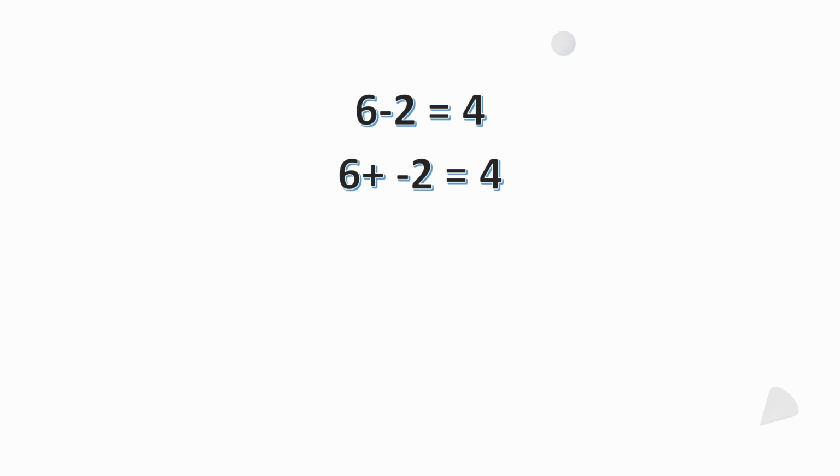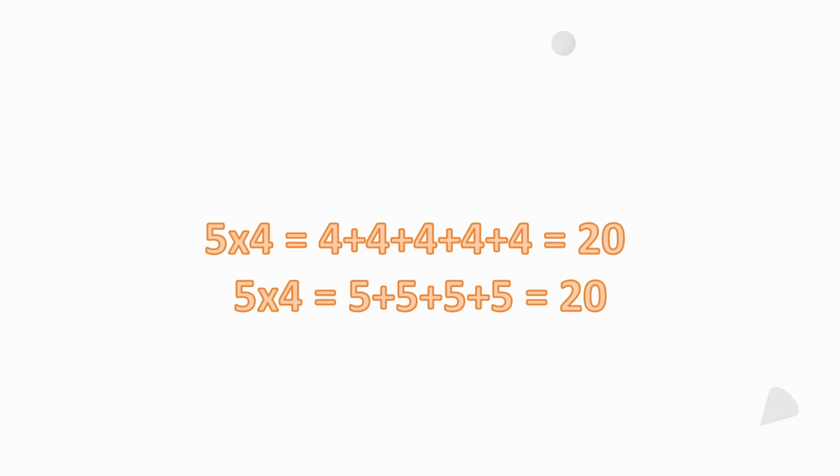All right, and now the relationship between addition and subtraction. You could take 6 minus 2 equals 4, but think of subtraction as just adding a negative number. So 6 plus minus 2 is also 4. So it's really the same operation again. So addition and subtraction also have equal precedence.